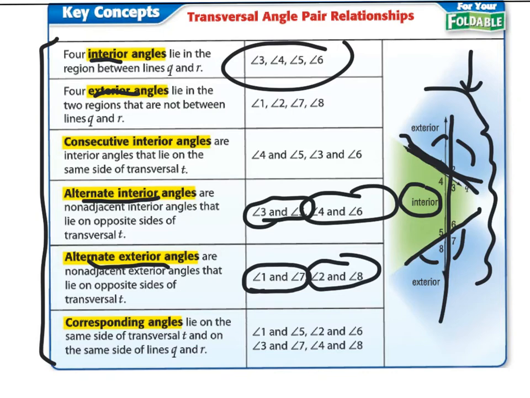Now, corresponding is a little bit of a tricky word here. I'm going to get out my eraser here, and I'm going to erase a little bit of this right in here, and I'm going to talk about this in red because this is a very important topic. So if I'm talking about corresponding, let's look at it. 1 and 5. I'm going to do this one and this one. 1 and 5. I wonder how we could pair those up. Let me do blue with 2 and 6. 2 and 6. Let me do black with 3 and 7. 3 and 7. And I'll leave the other ones blank, 4 and 8.